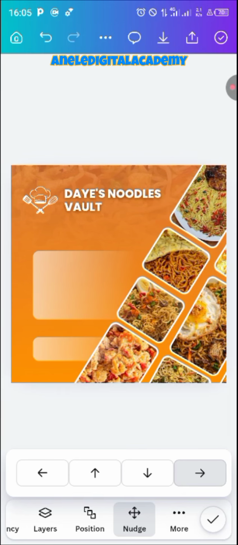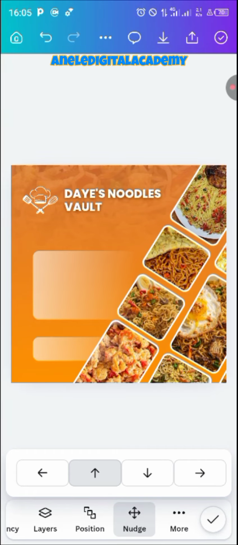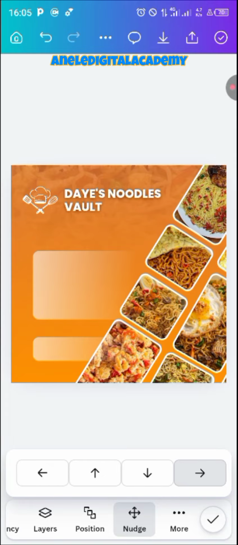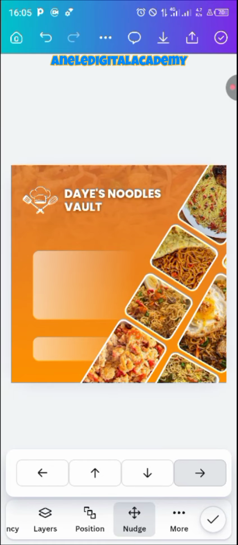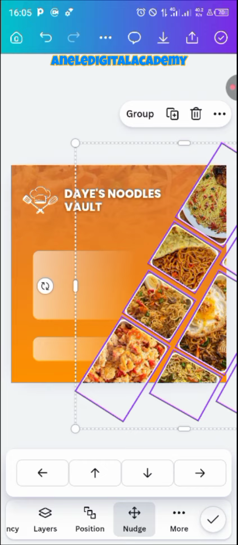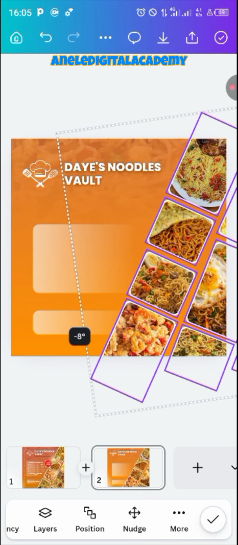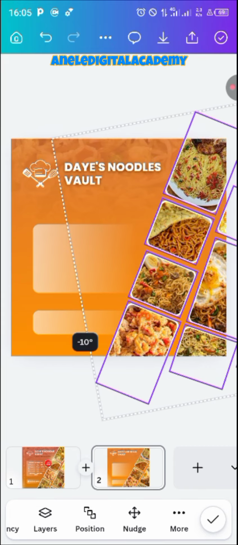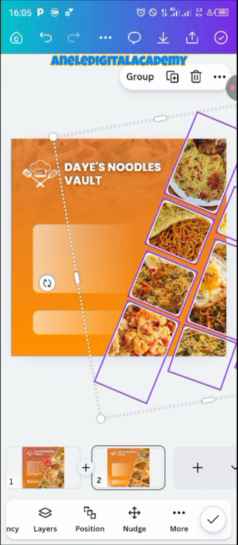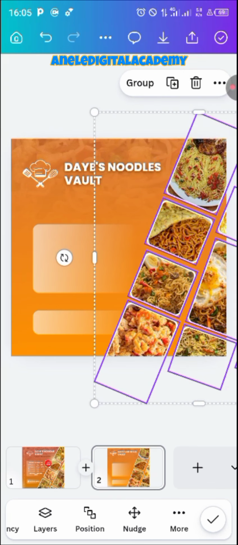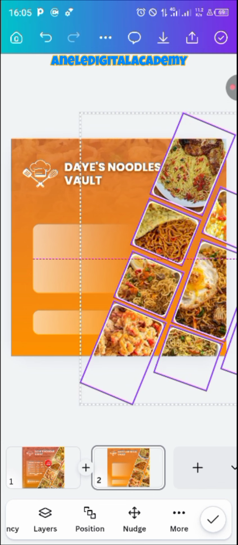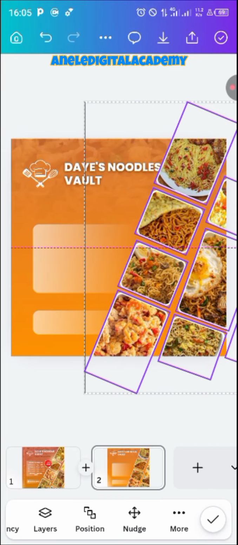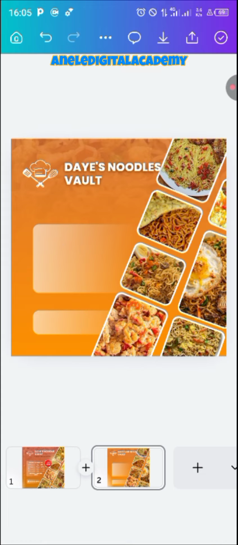You can see all of them are moving together. Okay, I think it's okay now. So let's just leave it like this.